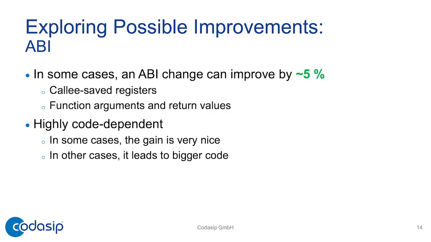but there is no golden setting. It really depends on the code and on the application. The gain can be really nice, but it depends on the application. We don't have an eABI or anything like that at the moment, but thanks to Studio, we are able to play with different ABI settings to find the best for the application.